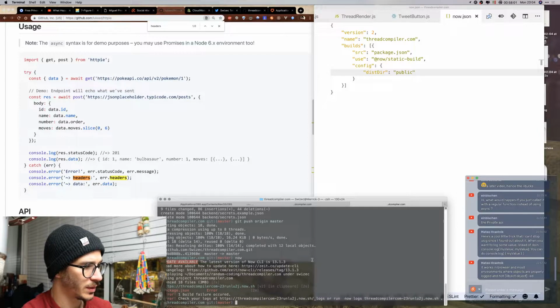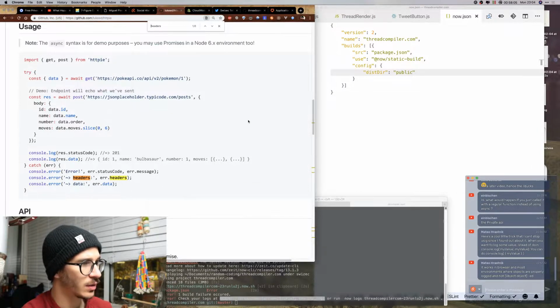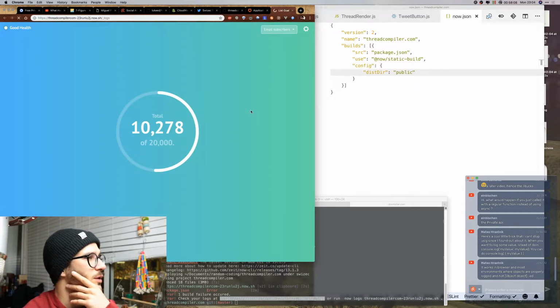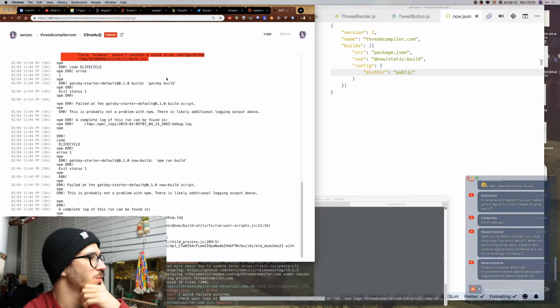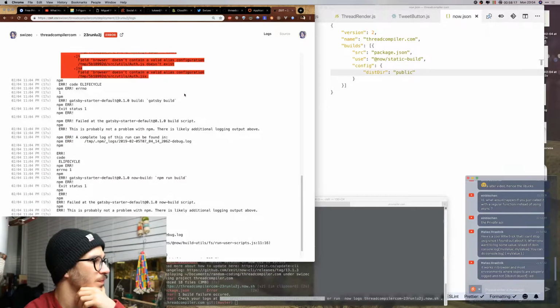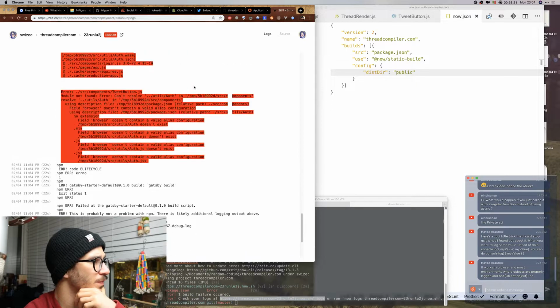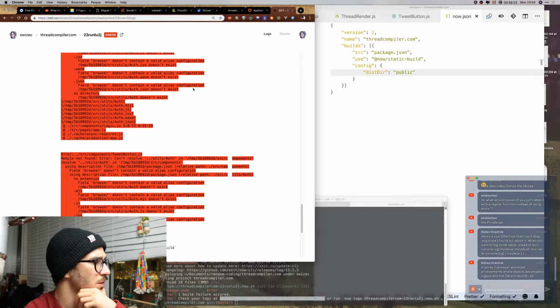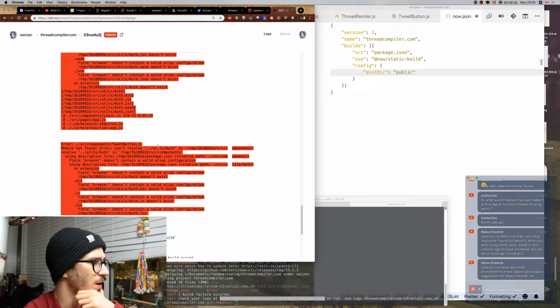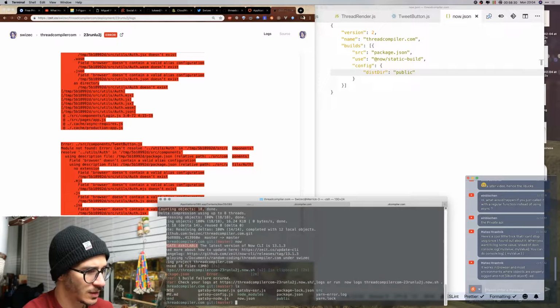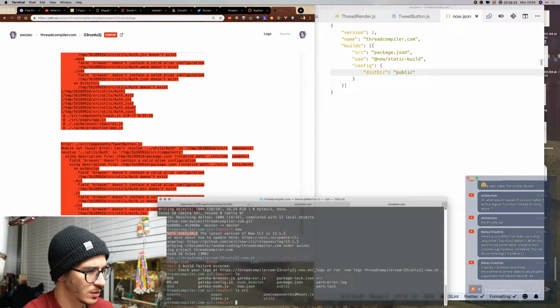One build failure. Check your logs. Okay, let's check my logs then. I really wanted to deploy this. Field browser doesn't contain a valid alias configuration. Module not found. Can't resolve utils/auth. So ls source.